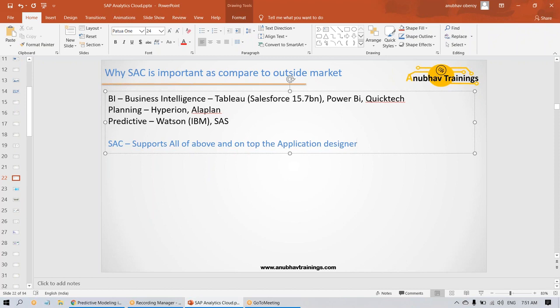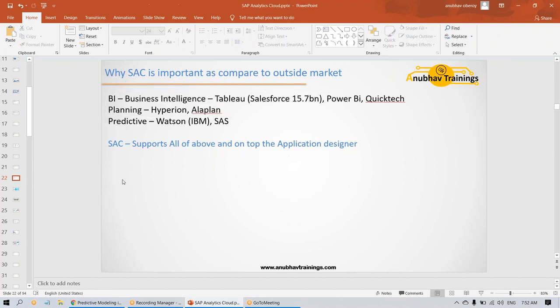Of course, SAP is also a big brand. It's not a small brand. So though there is competition in the market, though there are solutions, these solutions are focusing only on one use case. However, SAP Analytics Cloud focuses on all these use cases. It's a single solution. Remember the definition, guys? It's a single solution. And that's what makes it a unique proposition. If somebody asks you Tableau is very good, why do we use SAC? You have an answer. Tableau can't do planning and prediction, or maybe planning only to a very limited extent.